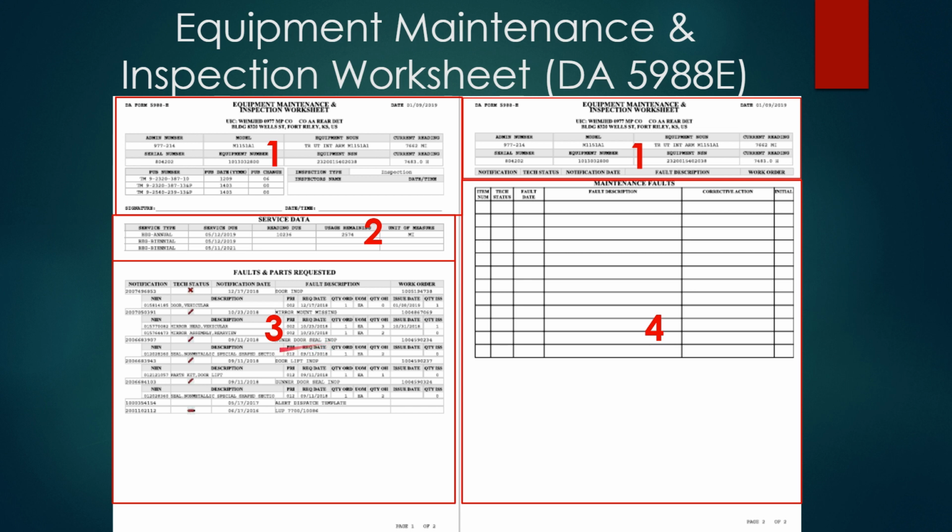This one says the gunner door seal is inop. I'm thinking that the 1151s have the turret system on top, and if this is inop and it won't latch, that could be something that's serious. I don't know if I would just put a diagonal slash for a fault. So this is a deadline. These are faults. The dash itself is just something I use as a reminder. Like if I'm ordering only parts on that piece of equipment and there's nothing really wrong with it that's making it operationally unsafe, I'll just put a dash there to visualize for me, to let me know, hey, there's something here. But you can see parts and stuff are on order, etc.